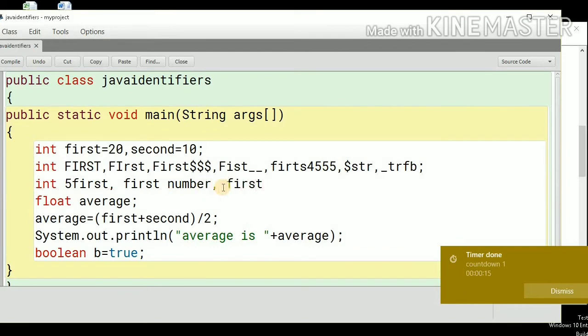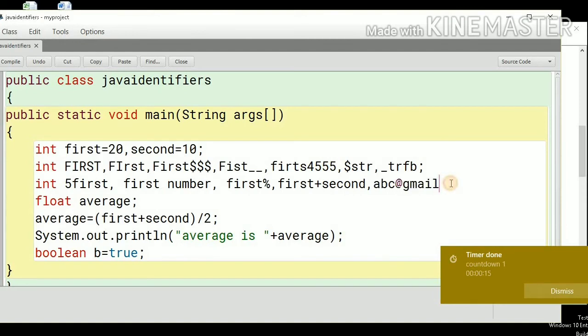Let's say if I write something like this, this is also invalid because a special character is occurring. Let's say if I use a plus symbol, then what will happen? This is an invalid identifier because there is a plus symbol used. So special characters and operators are not allowed. If I write something like this, will this be an identifier? No, this cannot be an identifier because this is containing a hash. Dot is also not allowed, and even @ is also not allowed. So these are all invalid identifiers.